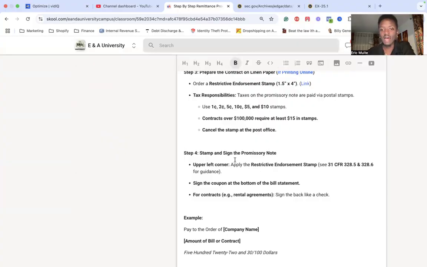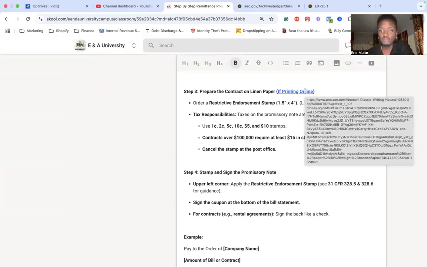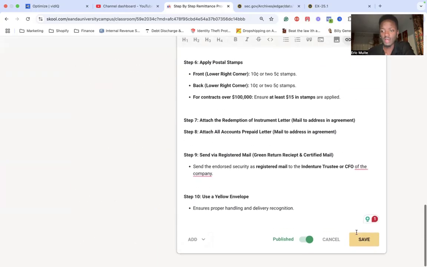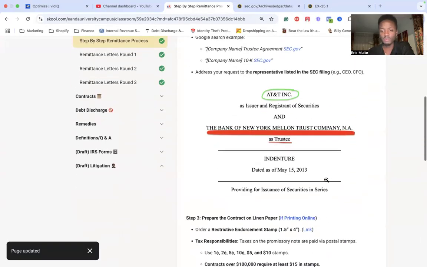And in that time, you want to go through and order your stamp if you don't already have one. If you just want to have that bond paper on hand, then you can order it. It's up to you guys. Remember, it's for people who don't actually have the physical paper bond, but it's completely optional. And when I ordered my stamp, I believe I spent about $62, guys, after everything.